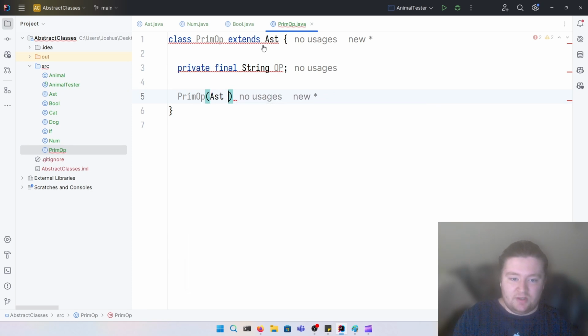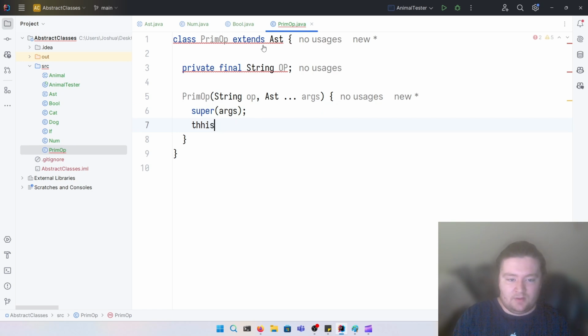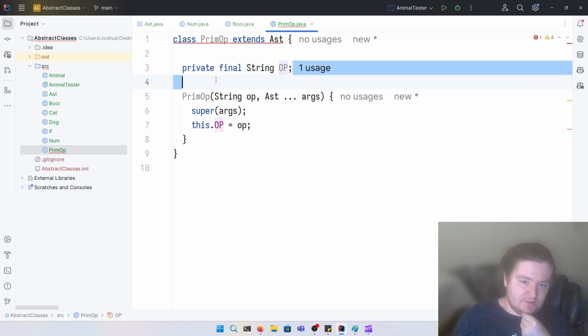So it will receive the operator as a parameter, and then it will receive the variadic number of arguments as the second parameter. Okay? Well, everything after the first parameter. And we'll pass those up to the superclass constructor, and then assign the operator to the instance variable.